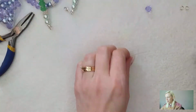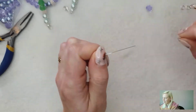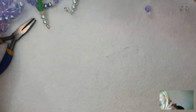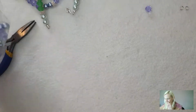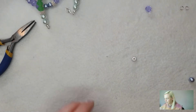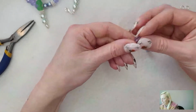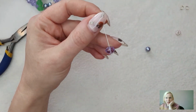Right, so if you want to make earrings, you don't get these in your kit. My ball pin is a bit wibbly wobbly, so I've just straightened it out with my fingers. I'm literally gonna just stick a pearl and a crystal on with a spacer in between. I think you get 20 spacers in your pack, and you need 18 for your bracelet. So that would make up a pair of earrings, but you'd need to have your own ear wires. I'm going to pop my crystal on to the end of that.